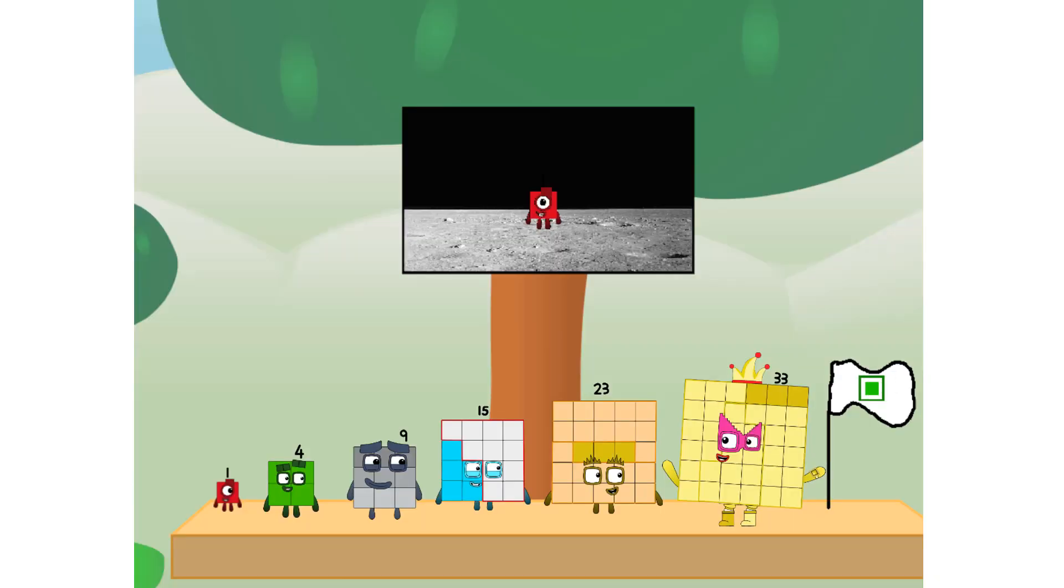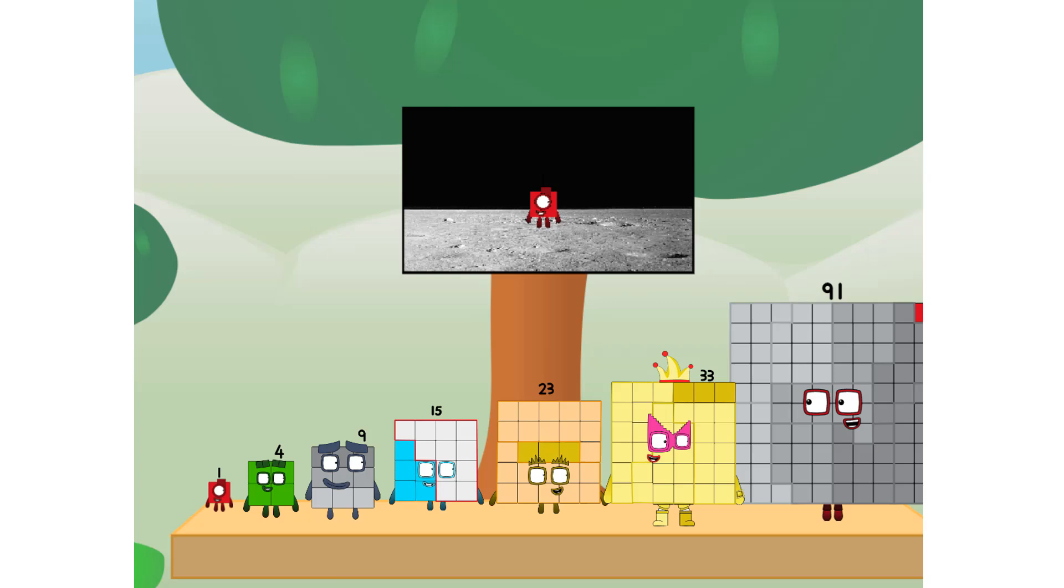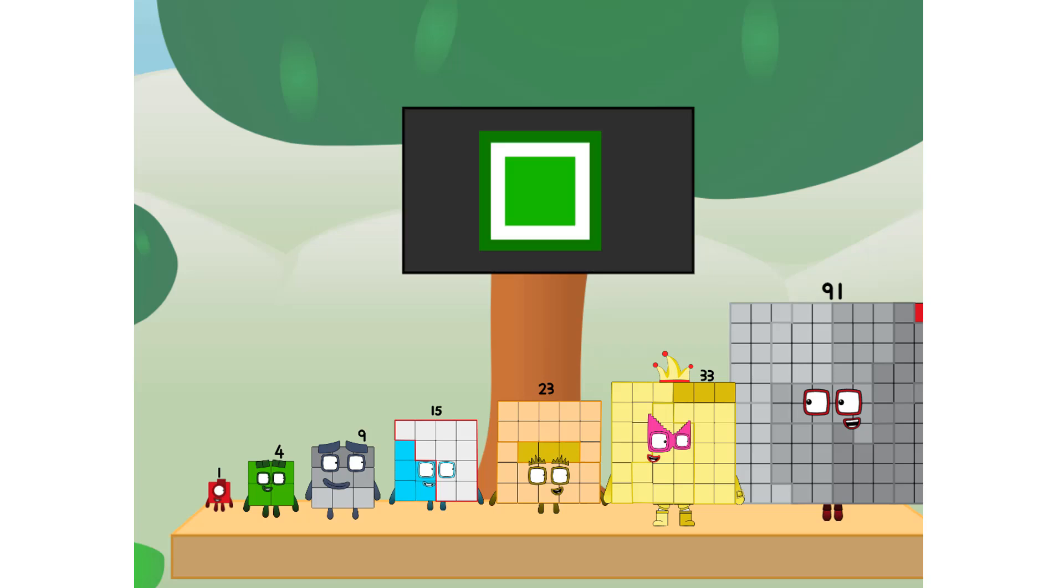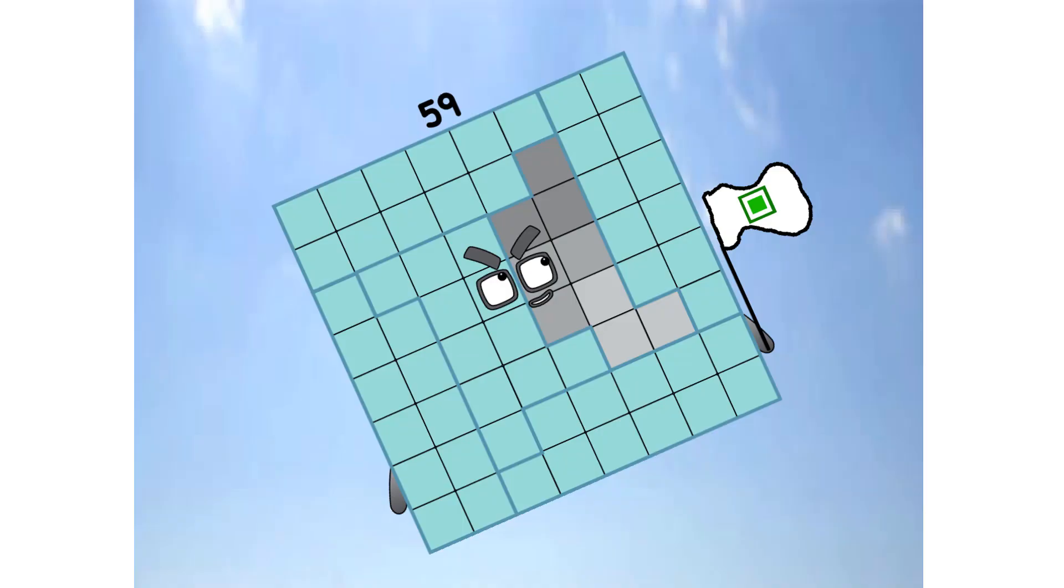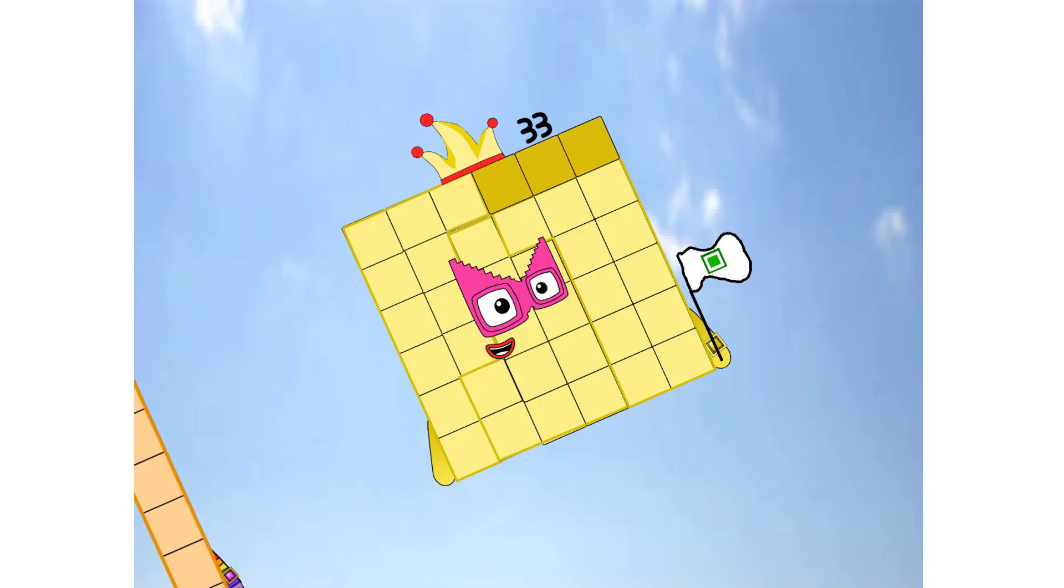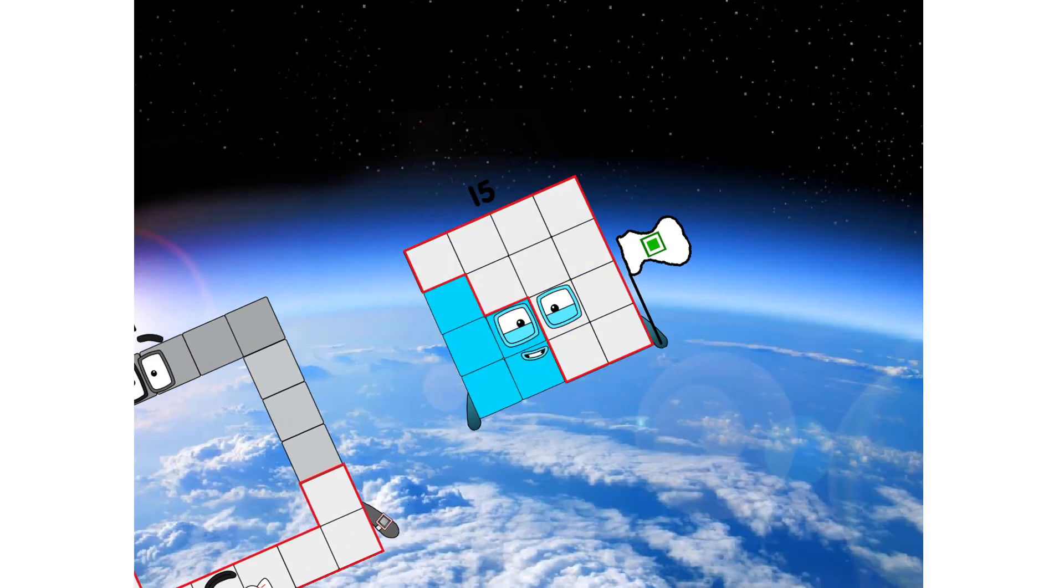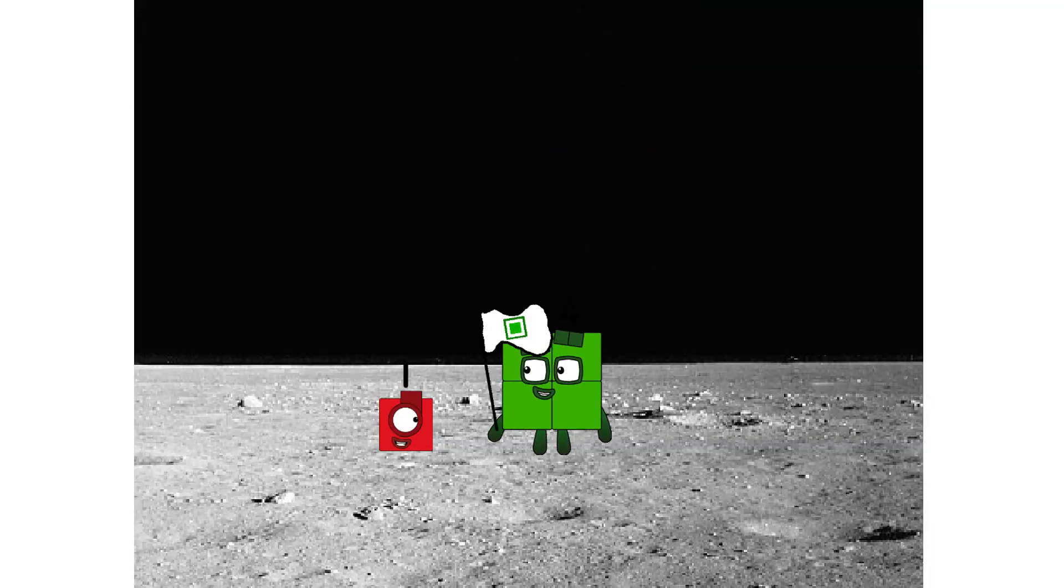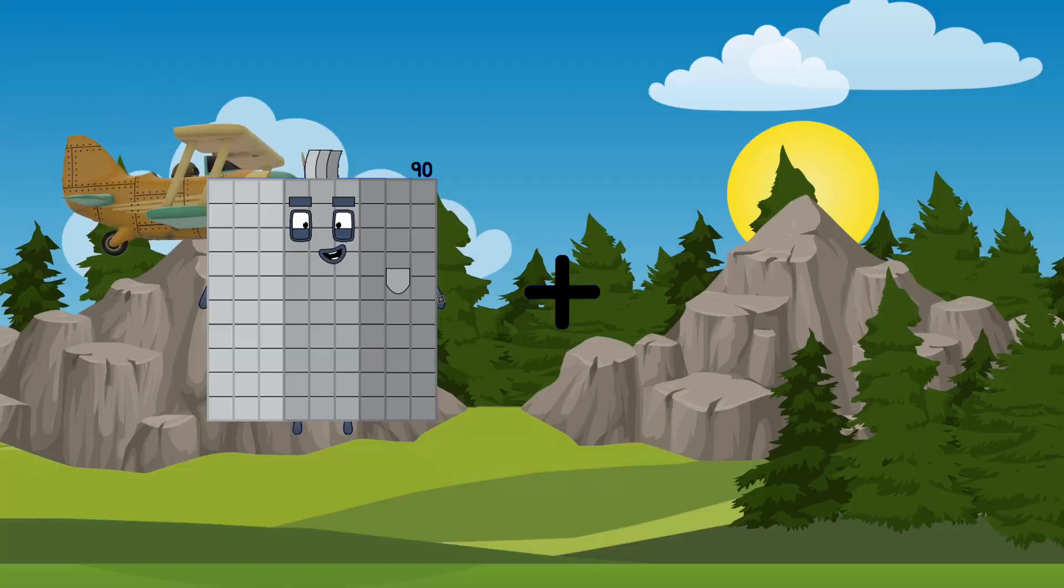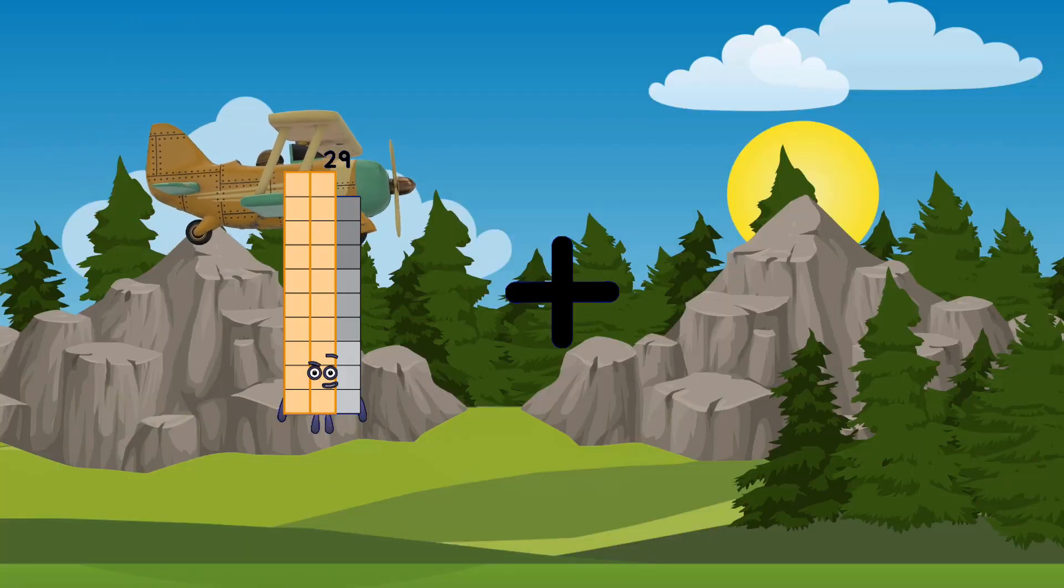The square has landed. We did it. The only thing left now is to plant the square club flag. Numberland, we have a problem. I forgot the flag. Don't worry little one. I'll take care of this. 91. And I promise. No rockets. Square power only. Achoo. I'm coming for you one. Achoo. Achoo. Achoo. Hello. Looking for this?